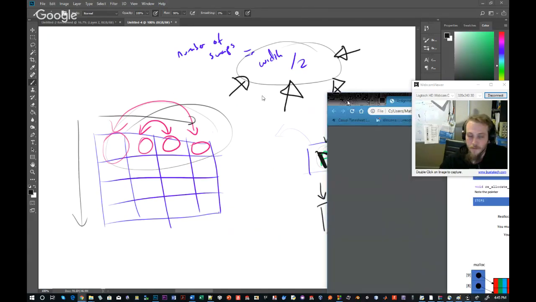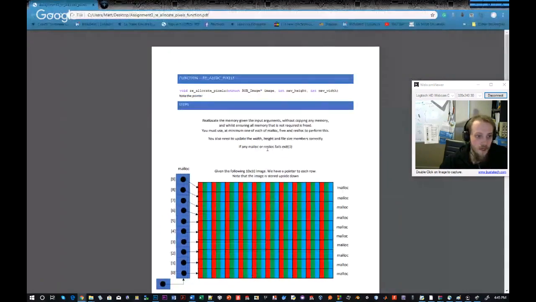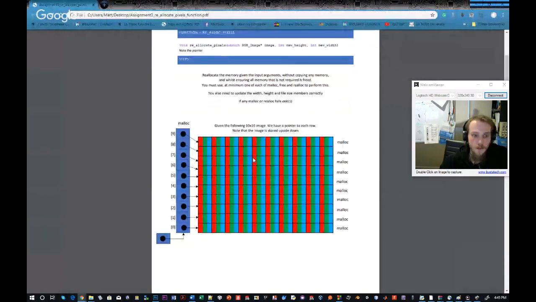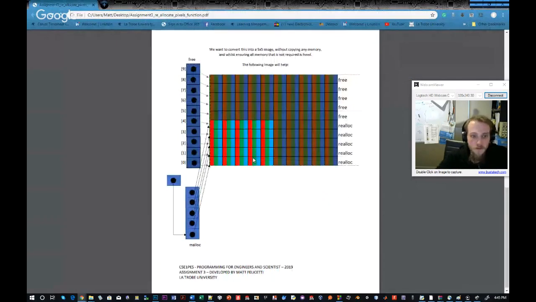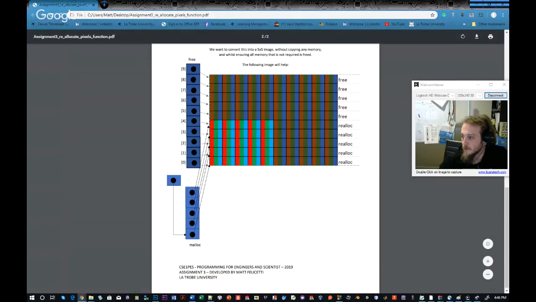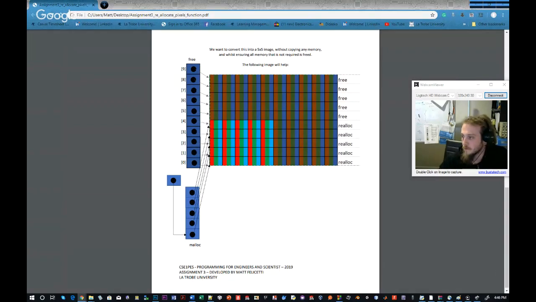Reallocate. All right. So if you are going to try this one, be very careful. There shouldn't be a level 8. Did I put level 8 there? So yeah, no, it says it on the assignment sheet.